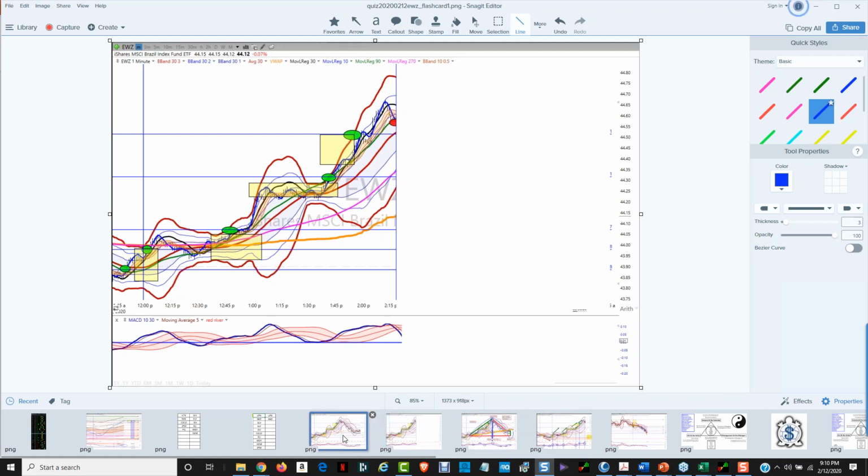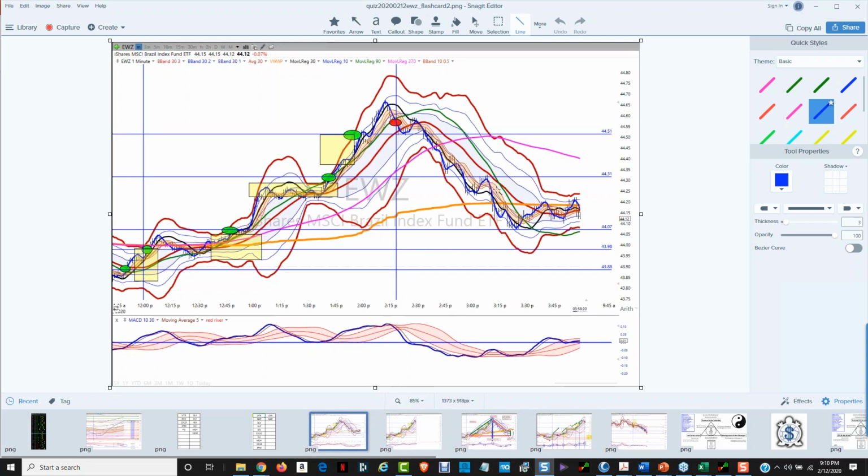Now, what actually happened is this. And look at the least surprising moves. It rolls over, doesn't make a new high, and rolls over again. This is where you can legitimately get short at 44.51. So that collapse is the same place we got long the last time, but in the space of about 20 minutes, we can adopt a short side bias. Why? Because it broke into the winter here. So now I have a short side bias because it's below the MACD histogram.